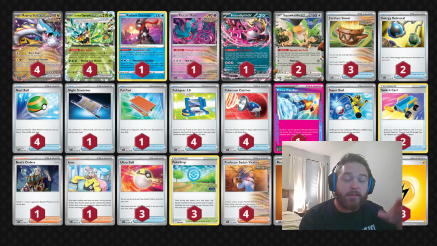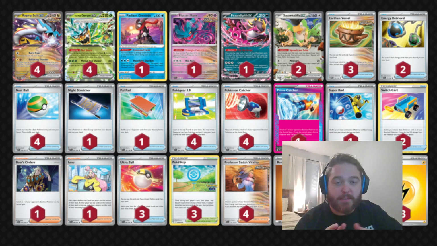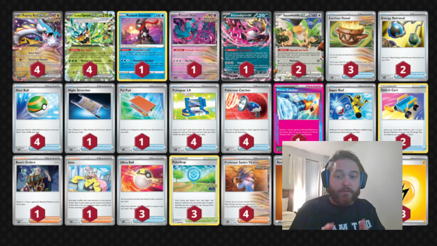Earthen Vessel is one thing that I did drop to 3, because I don't think I need 4. I end up really only using 2. In all honesty, I end up only using 2 Earthen Vessels before I don't really need the third one. I've run through my deck and I've got all the energy I need, right? You're drawing enough off of Sada and off of your Poké Stop that you're getting stuff in the discard. It's just not a huge deal.